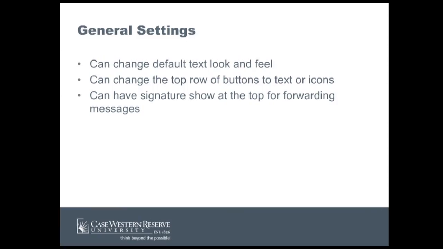So some general settings to keep in mind. You can change your default text and look and feel. So if you want the text in your emails to be blue and 20-point font, you can do that. If you want it to be smaller or larger, you can change the color. You can do that through the settings.